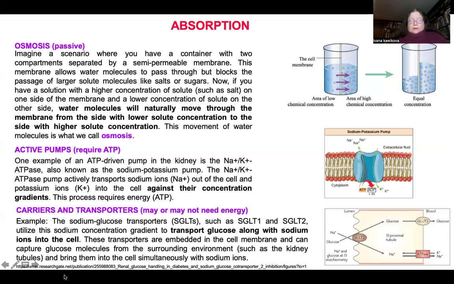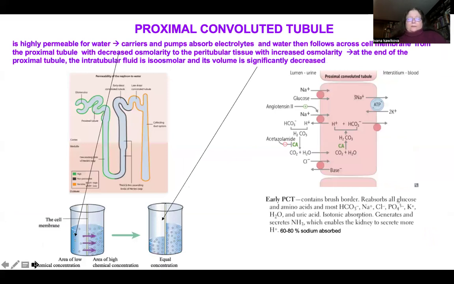So these and similar processes are happening in the tubular system of the nephron. But pay attention to the permeability for water. Here you see that in the proximal convoluted tubule and the descending part of the loop of Henle, the permeability for water is high. On the other hand, in the ascending part of the loop of Henle, there is no permeability. And then the orange means that there is a partial permeability for water.